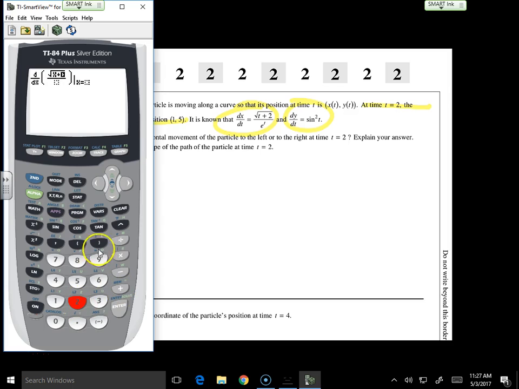The t is irrelevant just because the calculator doesn't know what context, it just knows to solve for the derivative. This would definitely be something where they would just put an answer, because you need to be able to use your calculator to solve for derivatives. No, not 4. Specific derivatives.